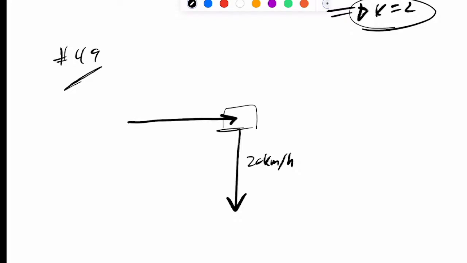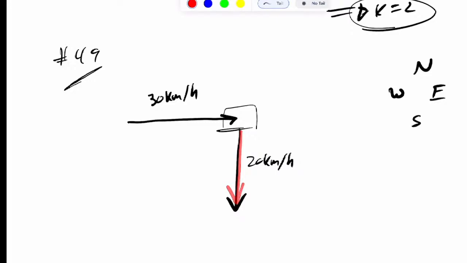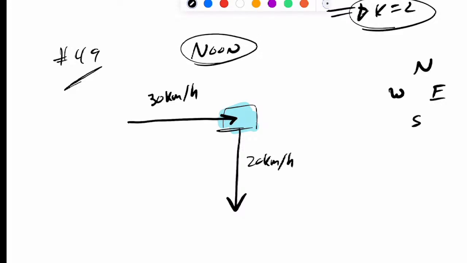So it's the same sort of setup that we've kind of talked about before. You've got your north, east, south, and west. One ship is going south, the other ship is heading due east. And this ship is leaving the dock at noon. So this whole thing starts at noon. And then this ship actually takes 3 hours, so I multiplied this by 3. I end up getting 90 kilometers as the boat is initially 90 kilometers away before it reaches the dock.